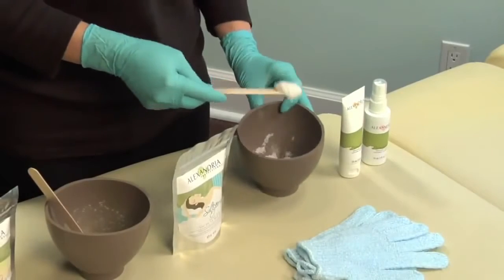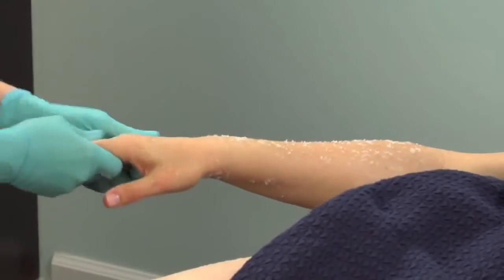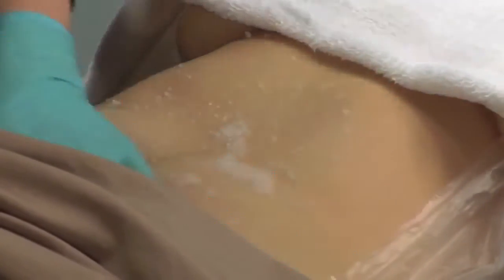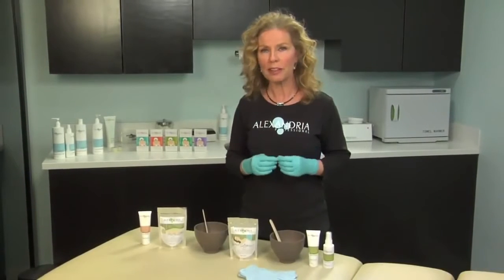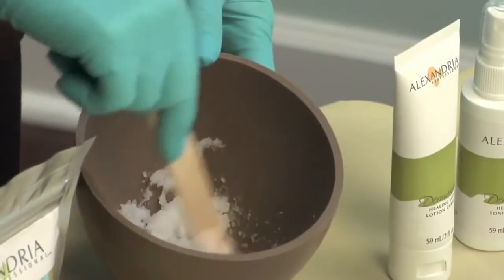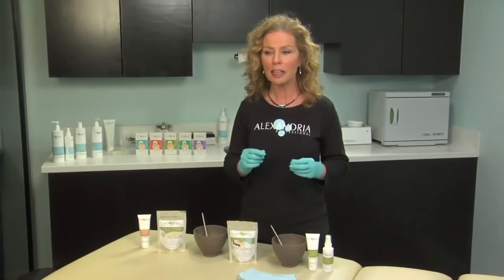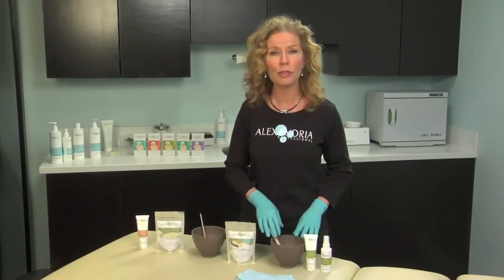Then you'll just put this in your hands and gently rub and then start exfoliating, whether it's your hands, your arms, your legs, your bikini. All of it is very good. More importantly is that you use it especially where you're getting hair removal. It's great for the whole body, but work with us so we can work better for you. This you can do maybe once a week, once every 2 weeks, depending on the condition of your skin. If you have a lot of dead skin cells, if you have a lot of ingrown hairs that you came to us initially with, we will ask you to do this twice a week.